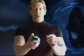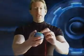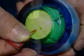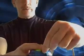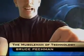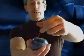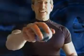Okay. Another alternate method, the third way of starting, is to actually use the red power cord. You'll notice on your yellow rotor, and I'm going to show you a close-up right now, there is a hole in the center. That's exactly where you're going to put the little lace. It's called the power cord, and we're going to put that in, and we're going to spin that up. And then, after we have it threaded, we're going to just simply pull the cord straight up like so. And that's going to start the gyro spinning very easily.